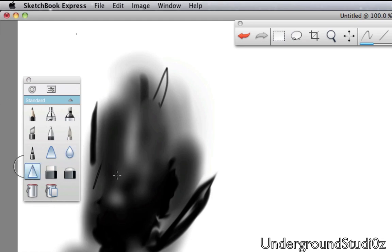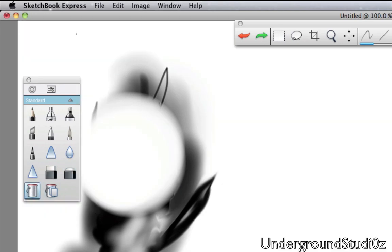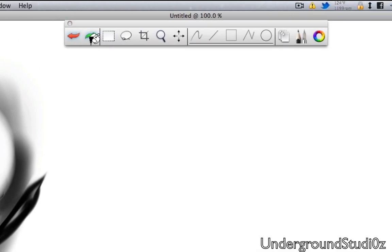And then, of course, the sharpen tool, which I found mixed results with. And then you have a couple different erasers. You have that eraser, you have this little smudgy eraser, and you have your fill tools, like that. And then, I think that's the same thing. Flood all visible layers. And then up on the top here, you have undo and redo buttons, so that's cool.